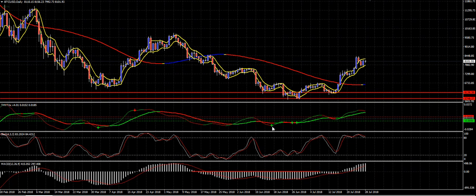Another thing, if you look at the TRIX down here, you can see that in spite of the fact that we're making lower lows right here, the TRIX is making a higher low. This is called divergence. And so this is indicating that maybe the market wants to pop as well. So there's another indicator that maybe price wants to reverse.